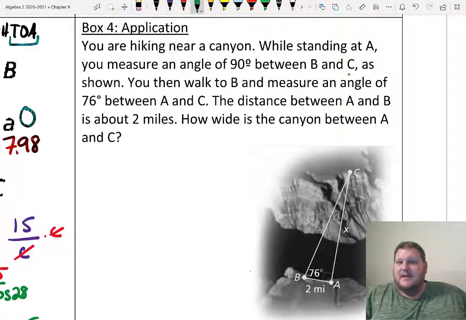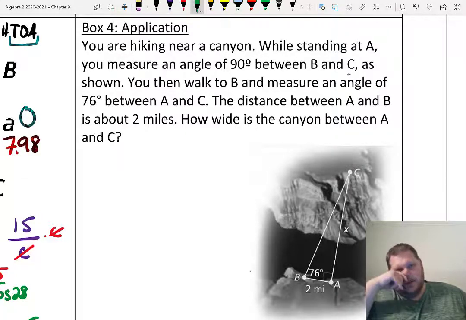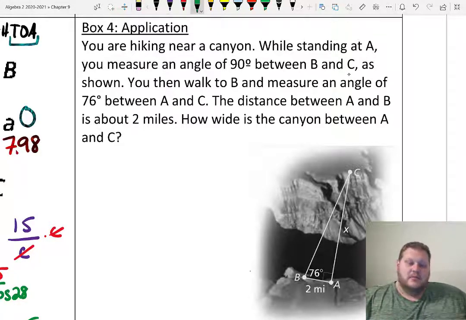So the nice thing here is that the picture is already given for us. They already set up the right triangle for us. In these word problems, setting it up correctly is the most crucial point. Obviously, if you don't set it up correctly, even if you solve it correctly, you're not going to get the right answer. So you have to be able to visualize what's going on. A lot of right triangle trig application problems are like ladders leaning against a fence, or shadow length problems where the shadow is making a certain angle with the sun, and you've got the length of your shadow versus your height when you're trying to find that distance. But in this case, it's already set up for us.